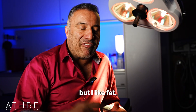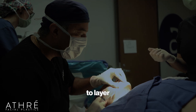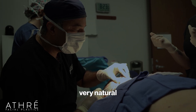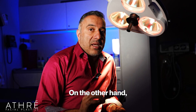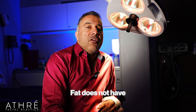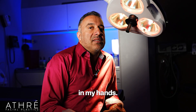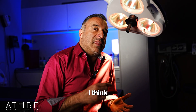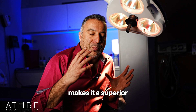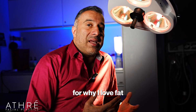I have completely, over the last five to seven years, switched my thought process to really be a fat advocate. I like fat — sounds really crazy, but I like fat. The great things with fat are almost no tissue reaction since it's your own tissue, and you're really able to layer the fat in multiple layers using different densities and particle sizes to get a very, very natural result. On the other hand, fat does not have the same pushing power that filler does — fat does not have the same ability to push the tissues out. But in my hands, I prefer fat because the rewards — the softness, the natural look, the less tissue interaction — all put together make it a superior filling material.